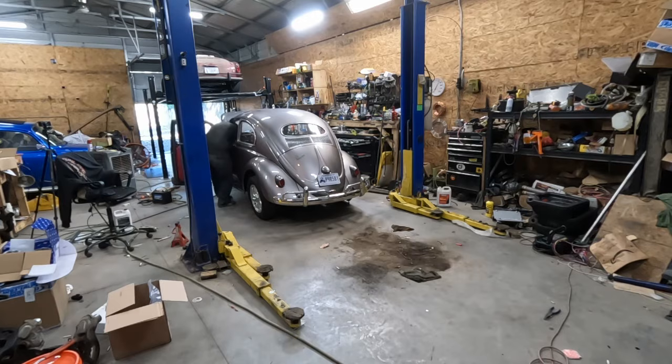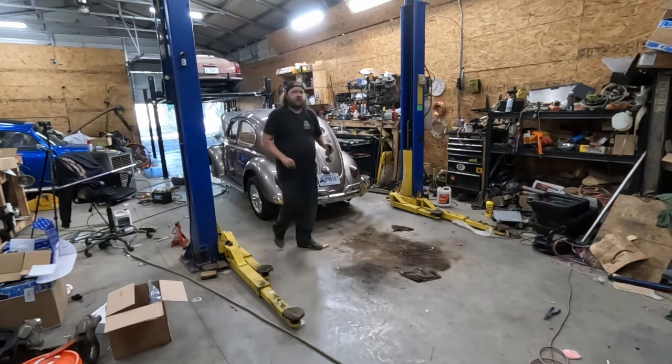Because I had power, I checked everything. What do we got? And brake lights on. Brake lights off. Brake lights on. Brake lights off. They're working. And like I said, I changed out that flasher relay. So we got blinkers again. All right, let me throw that wheel back on, and I'll close out this episode.